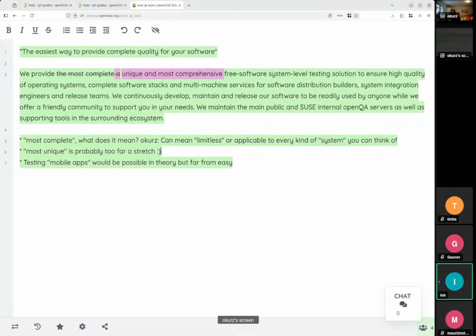I would say that should be covered by the aspect of system level testing. If you really look at the terms, definitely it's not for unit tests, right? And I know that it is used for integration tests, but not that suitable.